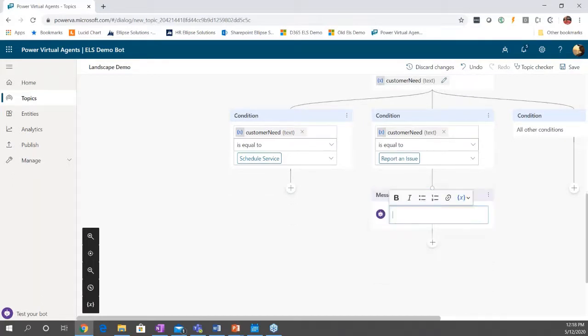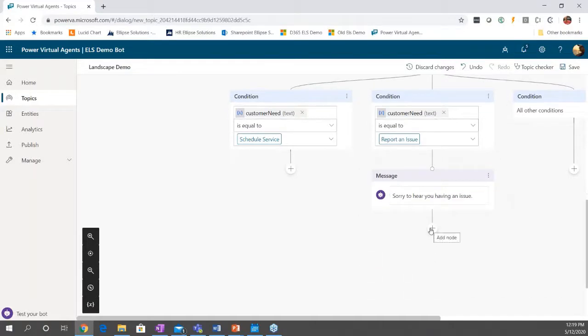So here we may want to give them a message, something about, sorry, you're having an issue. And then maybe we are going to ask them to describe what their issue is. So I'm going to add another question here.